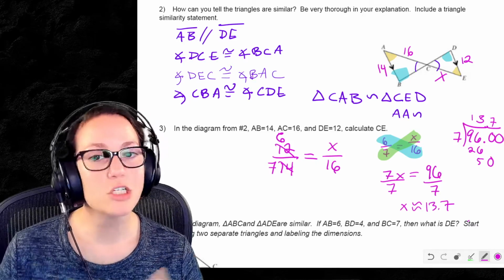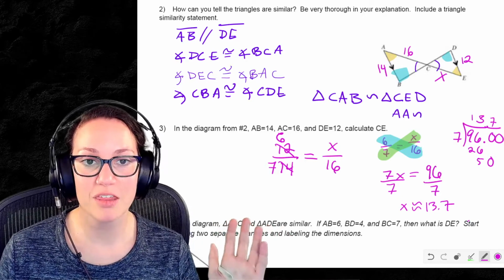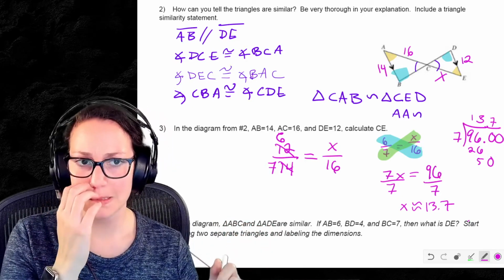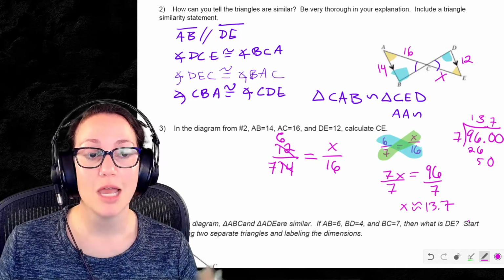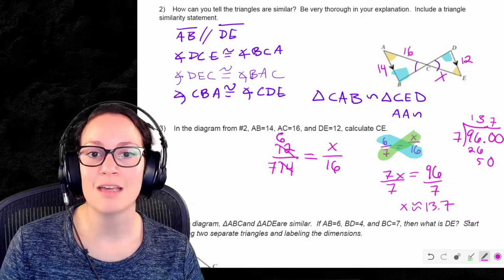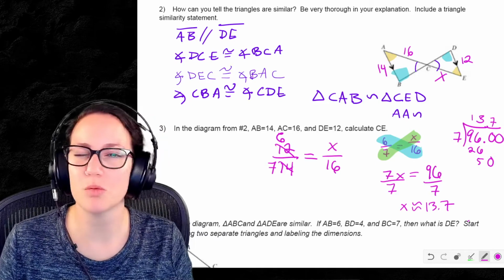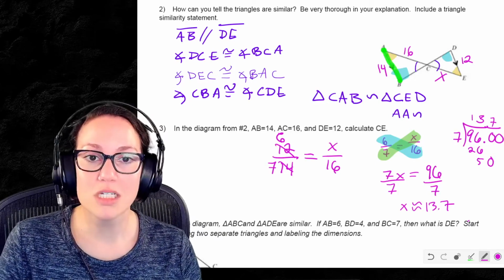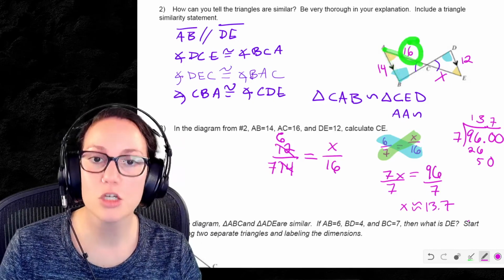Now, before I just move on, right, that's what x equals according to my math, I want to double check that that makes sense. Because sometimes we do our calculations, our calculator gives us a number, and we just run with it, but it's silly. Like a person is negative 10 feet tall, right? Obviously not, but our calculator said it, so sometimes we miss it. So if I look at my diagram here, 14 and 16 are pretty close to one another, and 16 is just a little bit bigger.